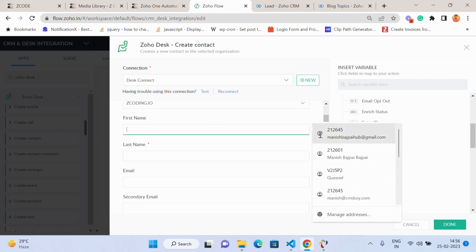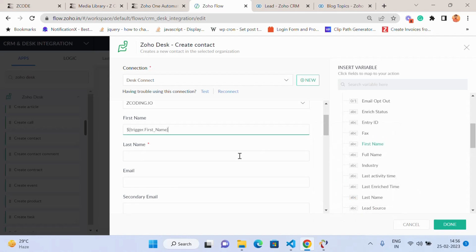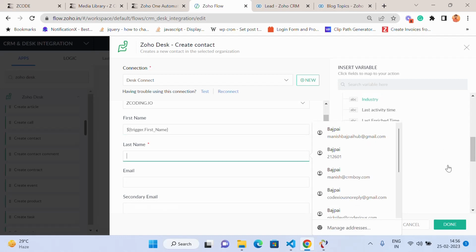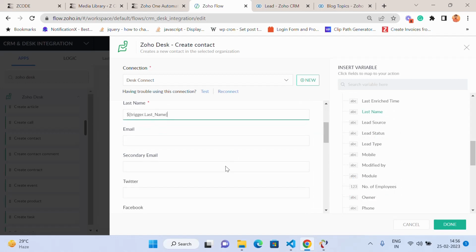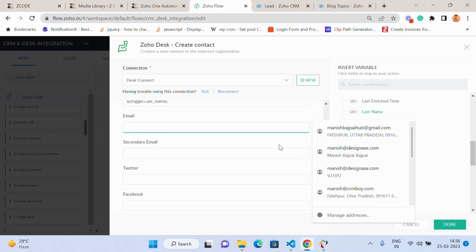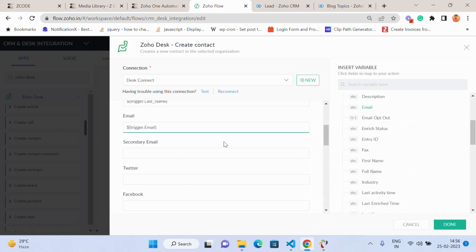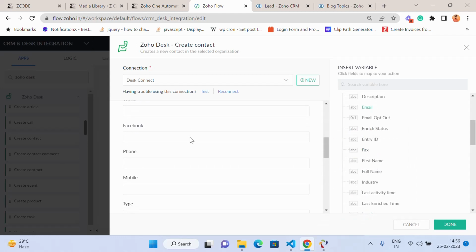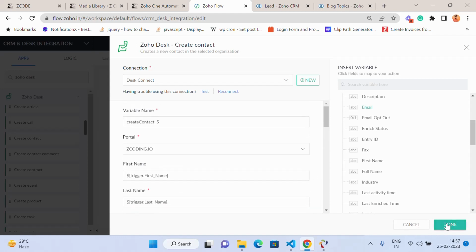So our first name over here, last name over here, email, we have the email data, and I don't think we need to fill out any other details. That's it. Click on done.